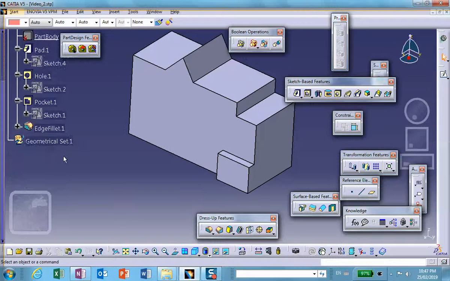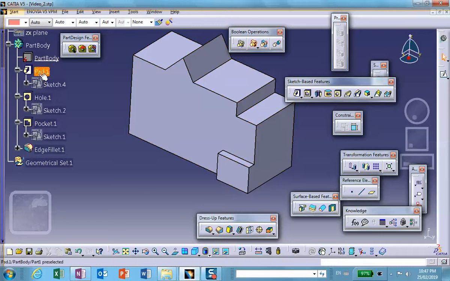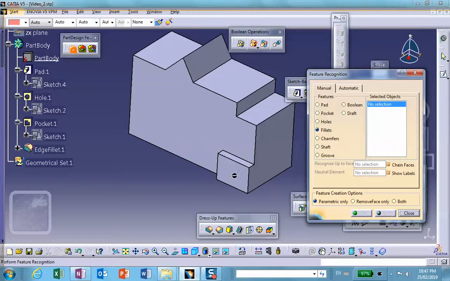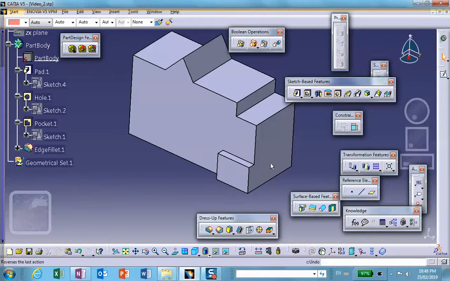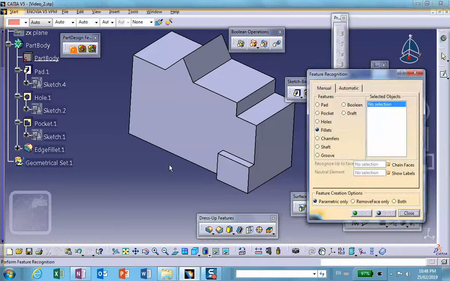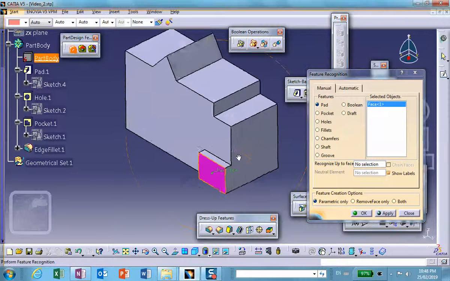Right there, there's a pad. Do it again on this fellow. Pad. This. Now, you know what? If I'm going to undo this thing, but if I say okay, obviously it's going to go all the way. So let me undo this and try it again. Pad from here. Let's see if we can do it up to that face.